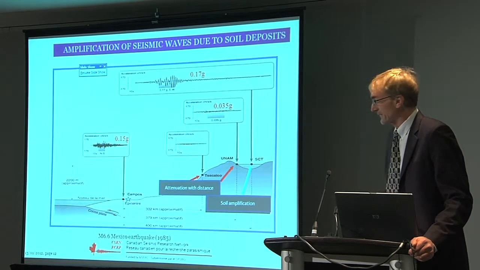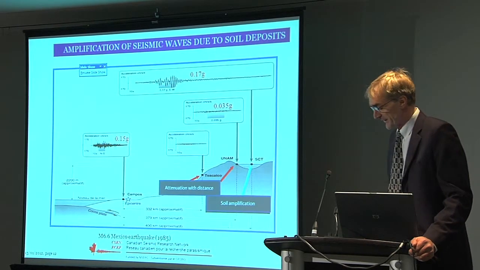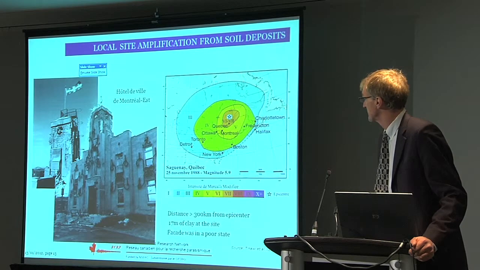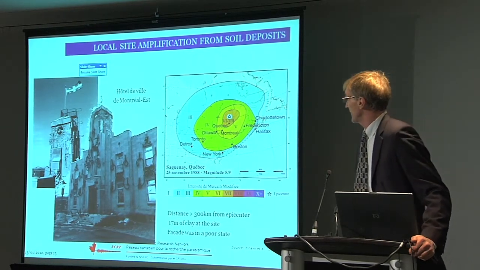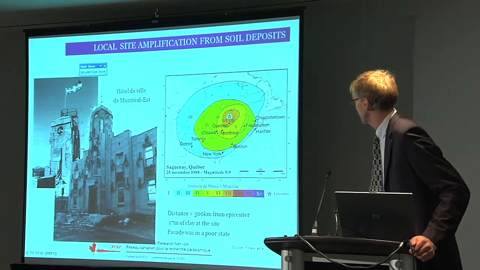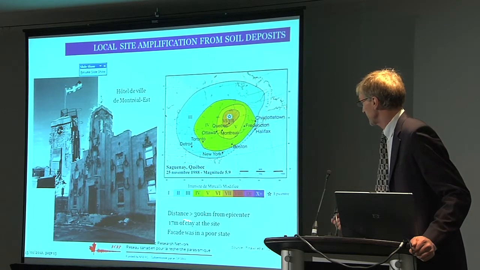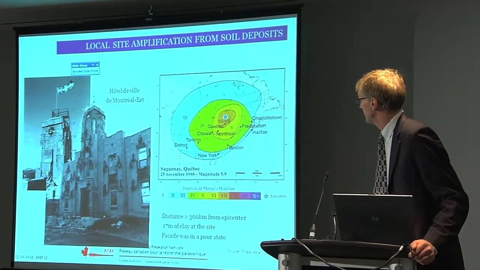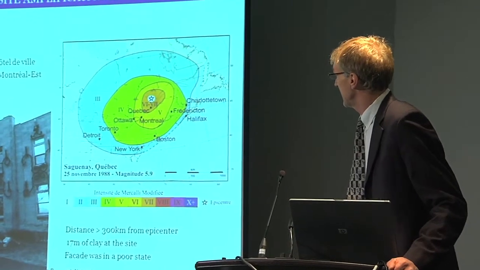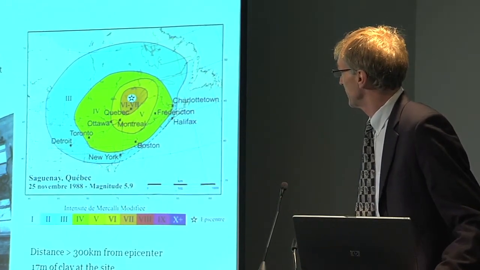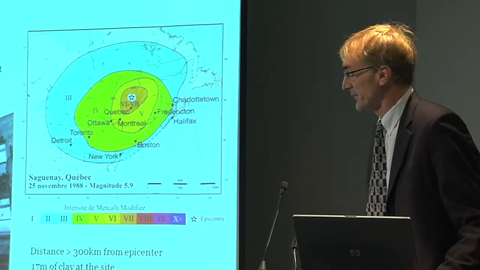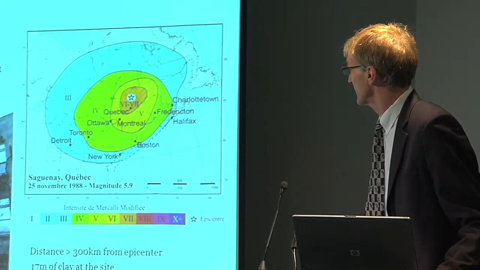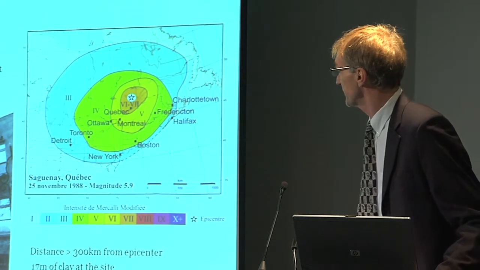So that emphasizes the effect that soft soil sediments can have, a great impact on damage in an urban environment. Now, if you come closer to Montreal, we had one significant event, the Saguenay event, that was quite far from Montreal, at a distance of more than 300 kilometers. So in terms of intensity, we're located, again, in a region where we don't expect a lot of damage. We only had an intensity 5, but it is remarkable, though, that we were 300 kilometers away. So there were quite a bit of site effects, if you want, or effects in Montreal, considering the distance.